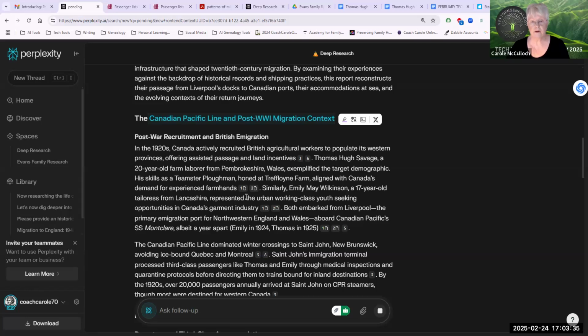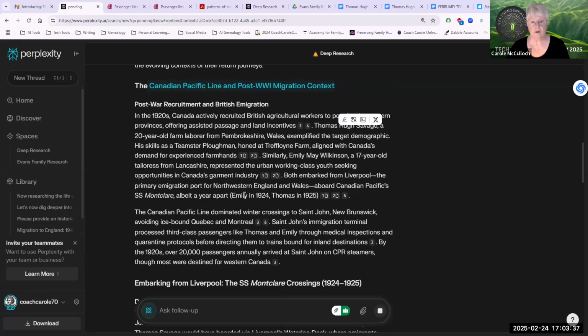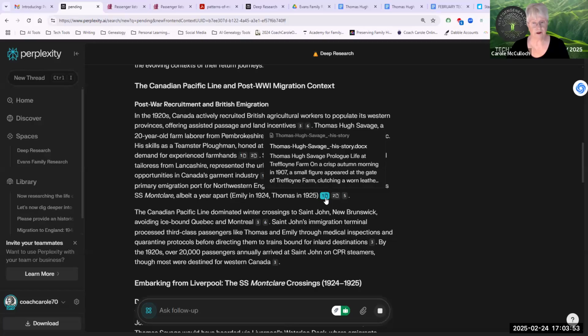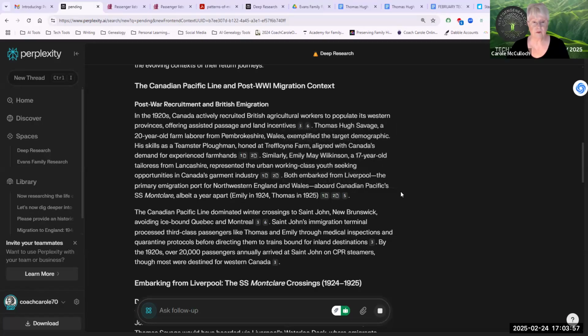And there was an interesting point that both Thomas and Emily immigrated to Canada on the same ship, but 1 year apart. Emily first in 1924 and Thomas in 1925. And I had that information in the story and in the research notes.